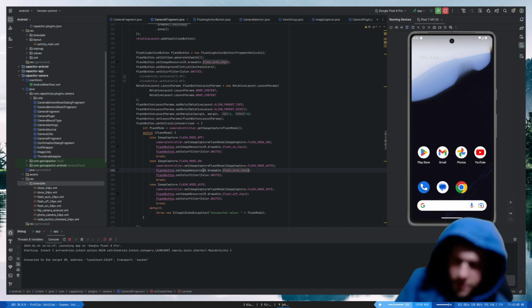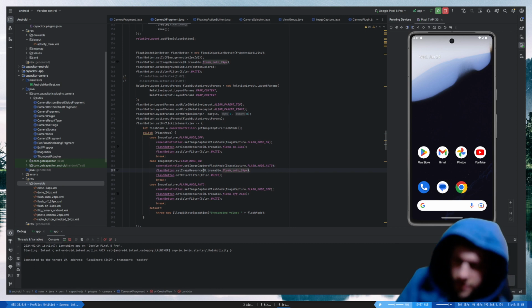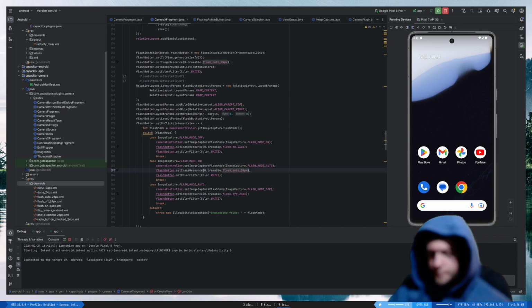Okay, so it flashed. Now if I do the same picture, it did not use the flash. Now if I tap on, it did use the flash.